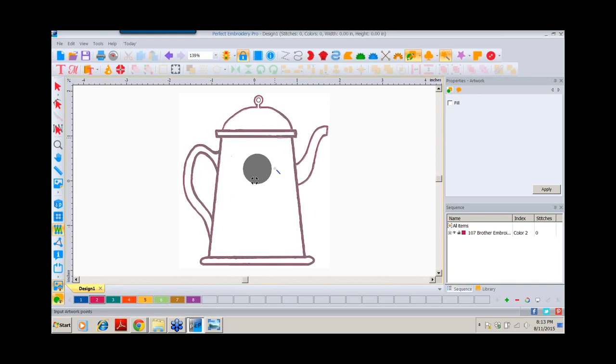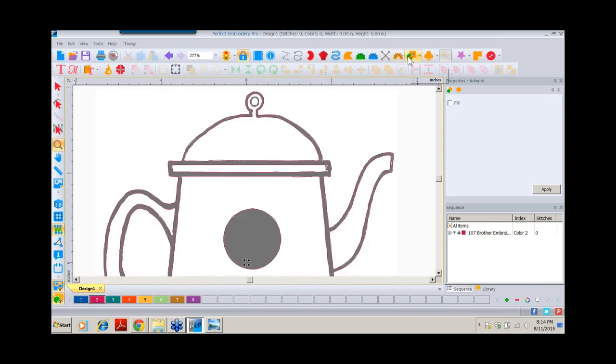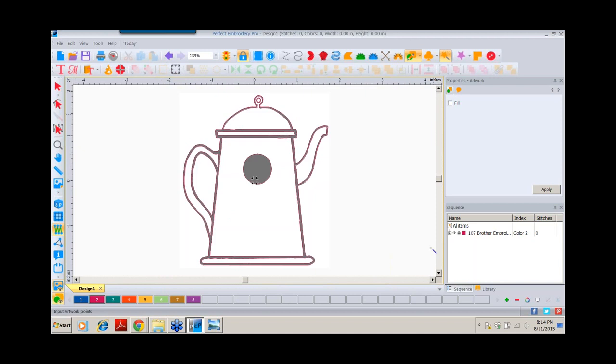And you may be able to see it now, but I have some double red going around my teapot. While I'm here, I'm also going to click on the circle, and then I'll come up here and click on the circle of the lid. The reason it's beeping at me is because I'm not clicking on the line, so I might need to zoom in a little bit so that I can click right on my black line, and there, it likes what I've done at that point. Let's take a look at what we have.